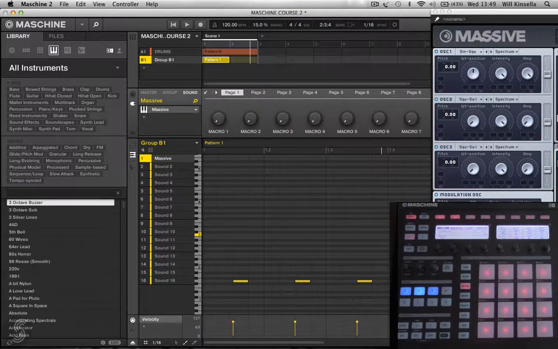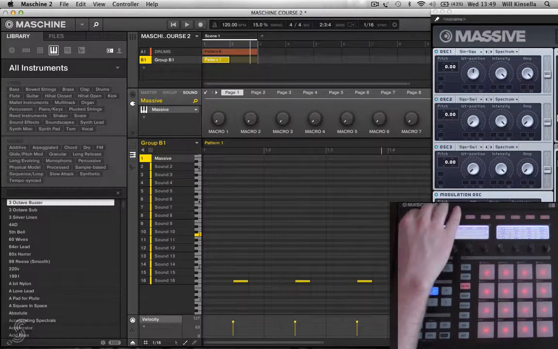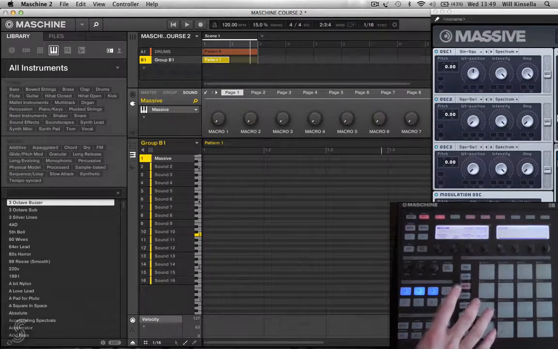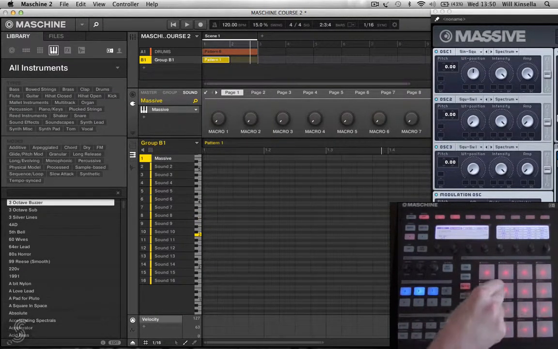That could possibly be slightly limiting for you, so we can also use the controller. I'm just going to go into my step sequencer here and remove the MIDI notes. And I'm going to use the pads to perform the piece. Okay, so I'm going to hit pad mode. And as you can see there, full access to all the notes, or the full scale of notes. And that will be from default C3.